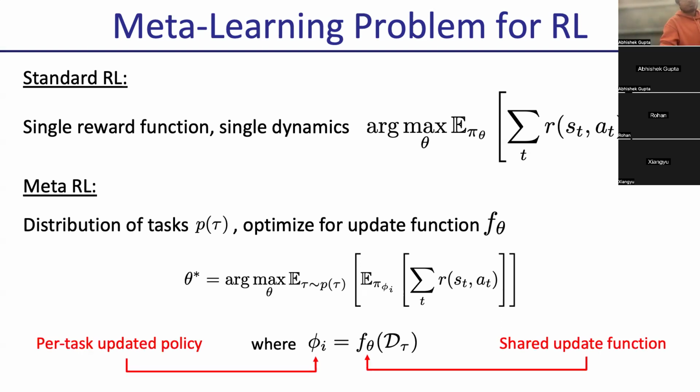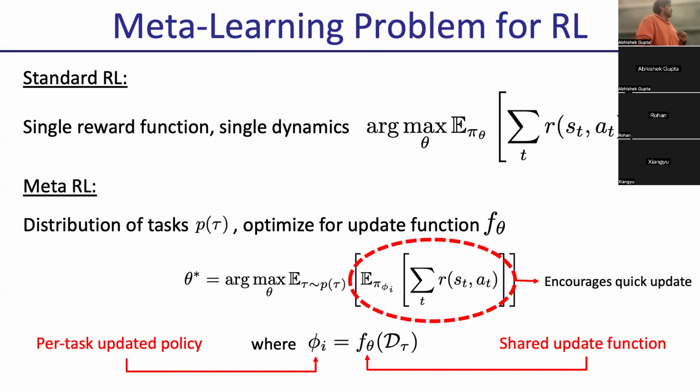Okay. So the important part is that phi I you can think of as your policy. Theta in the top thing corresponds to phi in the bottom thing, right? And theta in the bottom thing corresponds to the parameters of an update rule. And you're trying to learn the parameters of an update rule. The point here is that you're trying to get the policy to get optimal as quickly as possible, right?